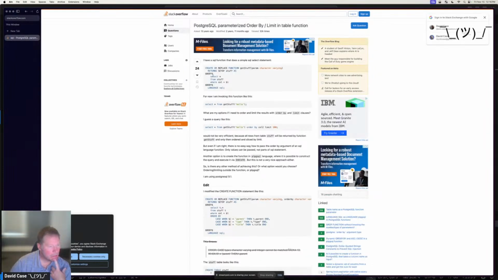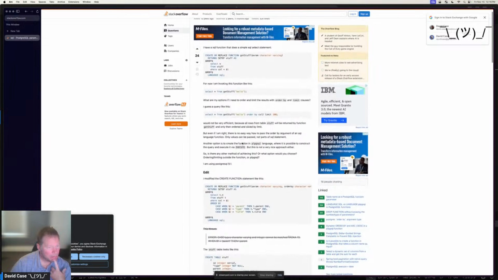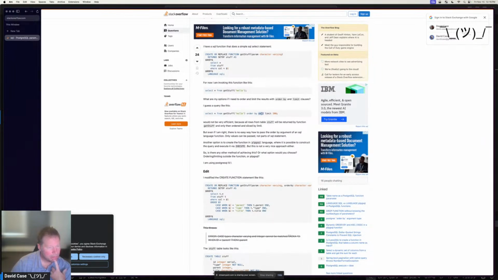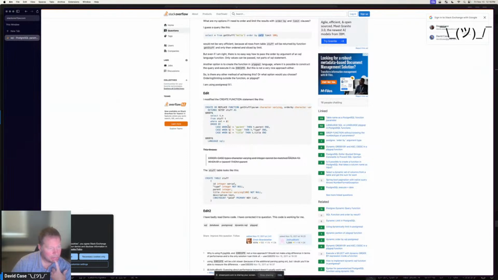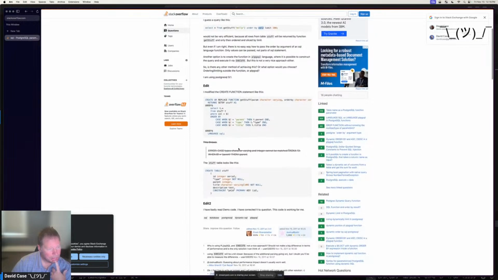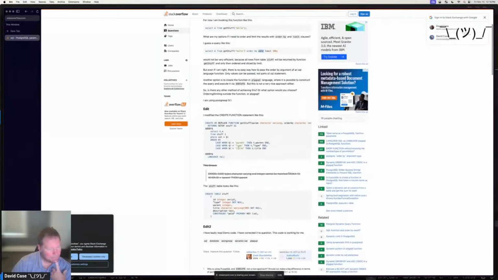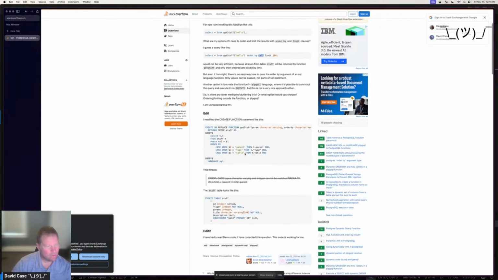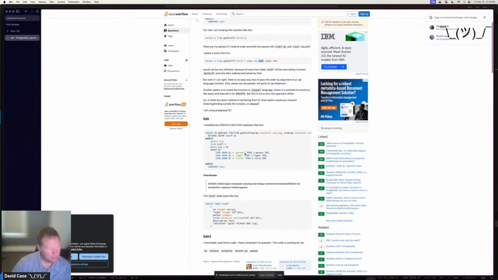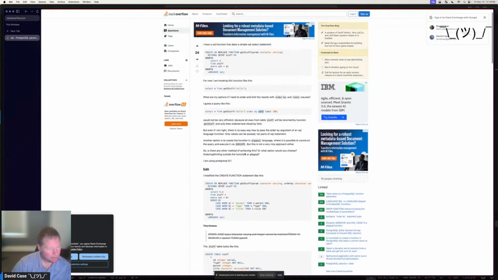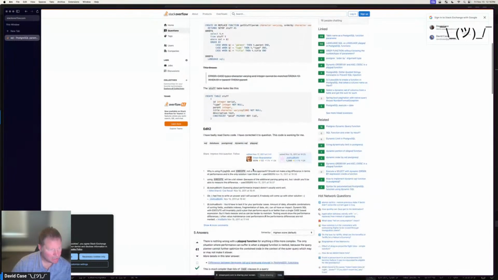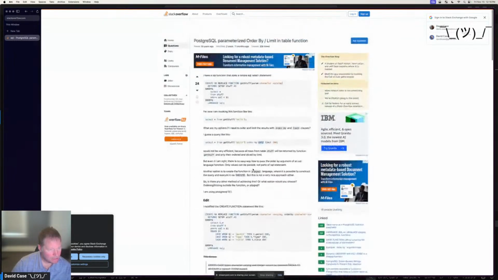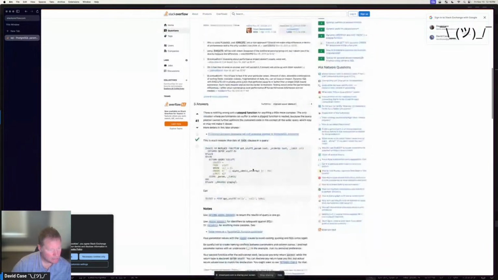Parameterized order by. Well, I could have. Wait, order by. That's not even what I'm looking for. Yeah, it is order by. That's where the ascending, descending is.